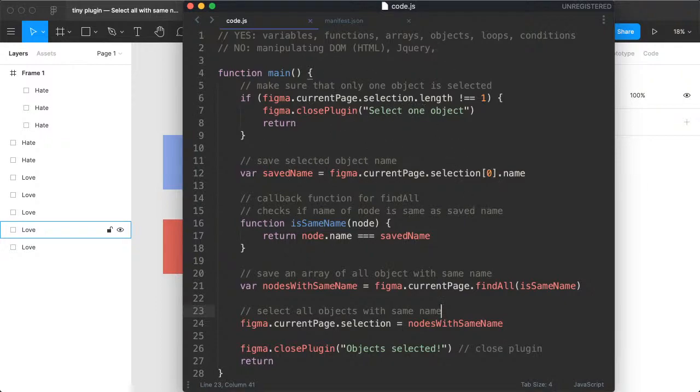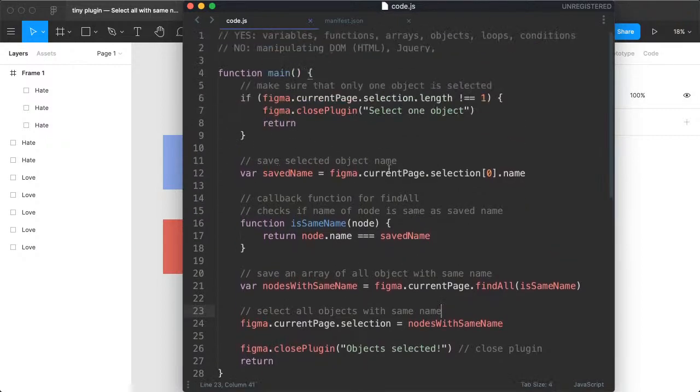You don't need to know how to manipulate HTML. You don't need to know jQuery or any other libraries. You just need to know variables, loops, conditions, functions, arrays, and objects. That's it. These are all the very basic things about JavaScript.